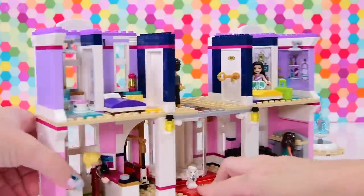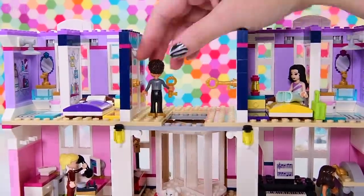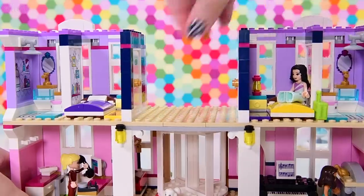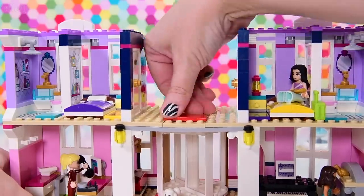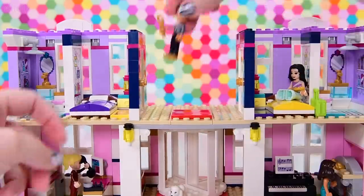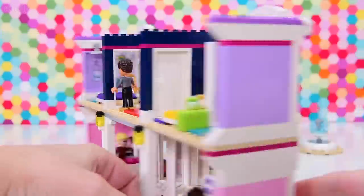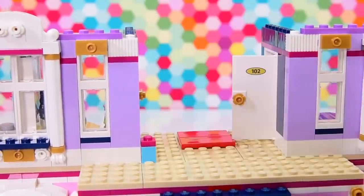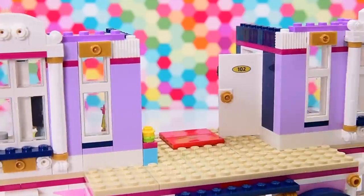First up, we need to address this gaping big hole in the middle of the floor. See — demonstrated how dangerous that is. Gap filled! And decorating the top of that gap filler with some red carpet, which emulates the carpet down below, which is also red. Which just basically signifies that it's super, super fancy.